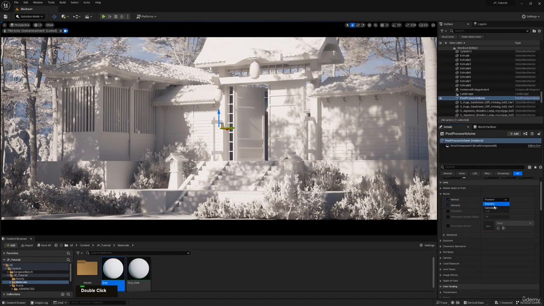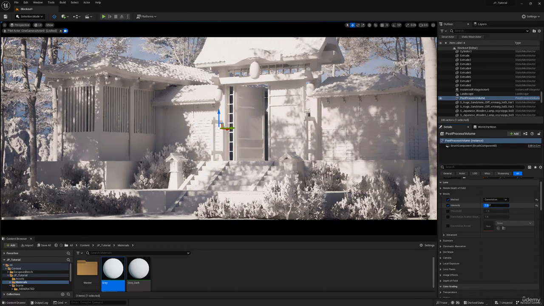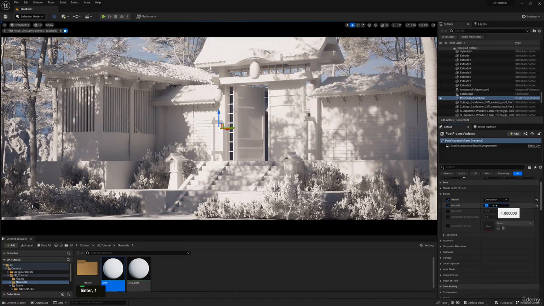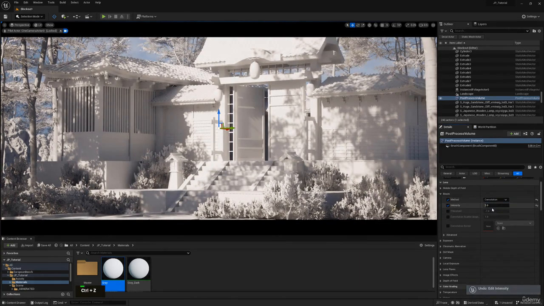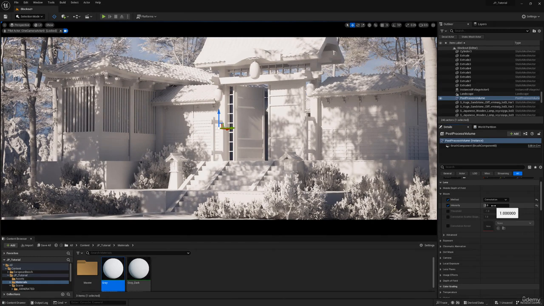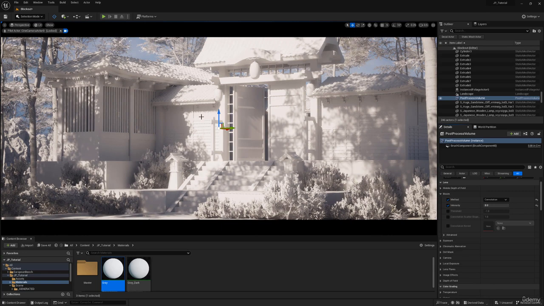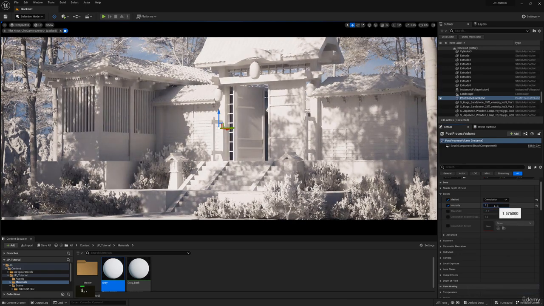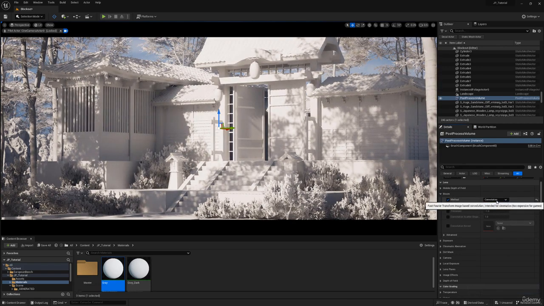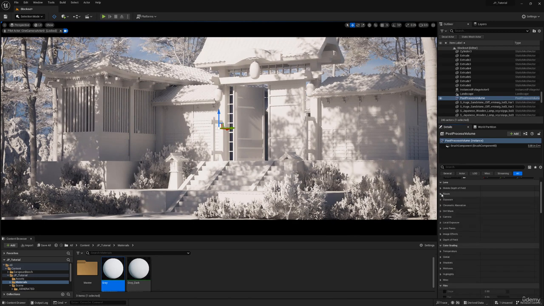For your bloom, you can also control your bloom. I like to set this to convolution, which is not a real-time bloom effect, but a really accurate effect. Basically, you have the standard one, which is for games, which will just give you a bloom on anything that is bright. However, the convolution one calculates, based upon your lighting and brightness, the logical amount of bloom. So you can see that over here, it only adds this bloom very softly on the areas that are truly bright. However, as I said before, this is a little bit more expensive to use. You can literally see it, it says too expensive for games. So it's not something for games, but it is something for a final render.